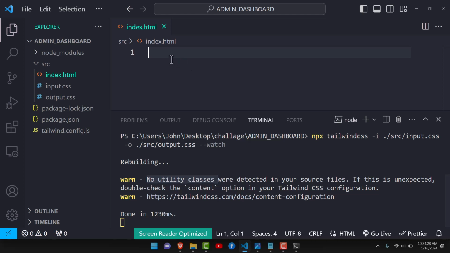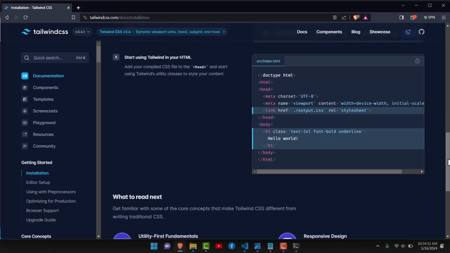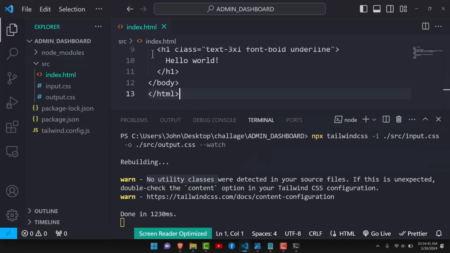So now we are going to have some markup and some utility classes, and then we see how that works. I'm going to head back here, and just to make things easier, I'm going to grab this simple markup. Just copy that. You can type it, or if you have it already, just use it. I'm going to have that here.